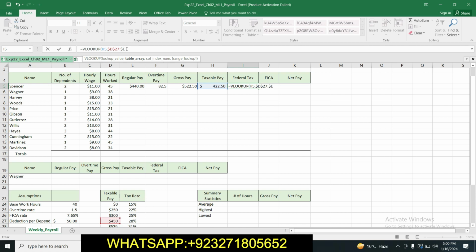To E28. We'll write here 2 and multiply it with our taxable pay. Press enter. We will calculate our federal tax by using this VLOOKUP function.